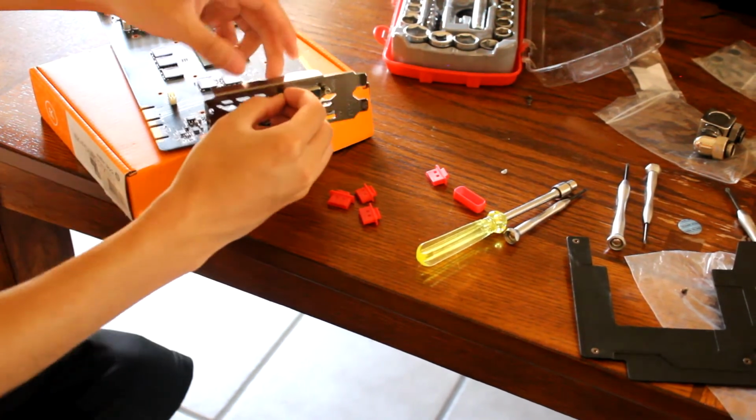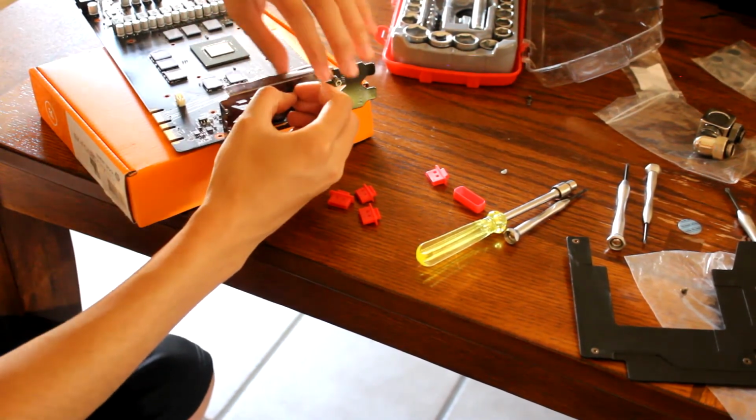Alright, I'm just gonna put the IO shield back and get into the block now. Finally.